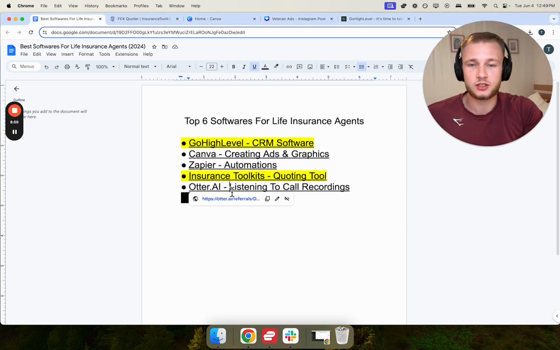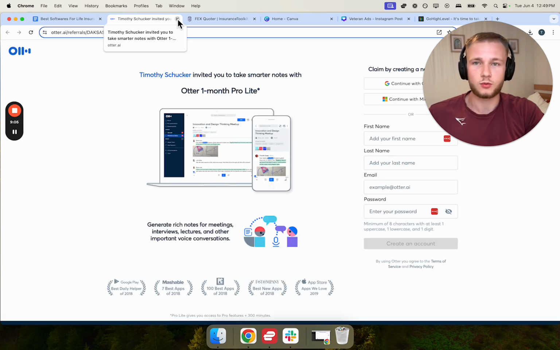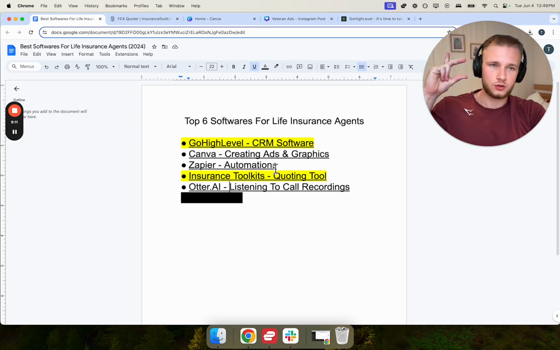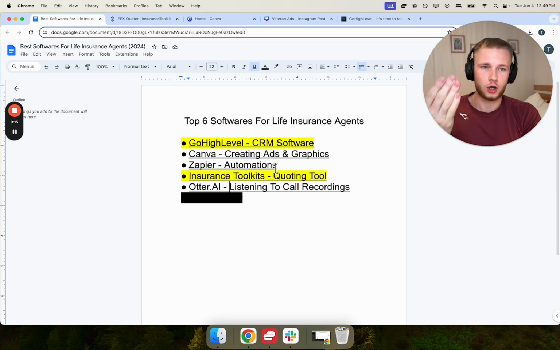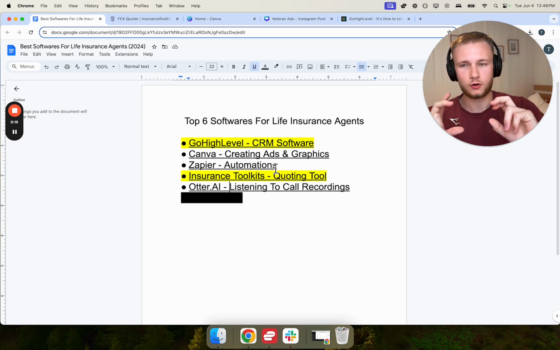And the best way to do that is using this software called Otter AI. This is the best way that I've found. The reason why is that it allows you to open up a meeting or a conversation that you've had, and then you can go through, highlight it and make notes. You upload a call recording, and you can annotate it. You can also chat with it because it's an AI, and you can ask it questions about the call.